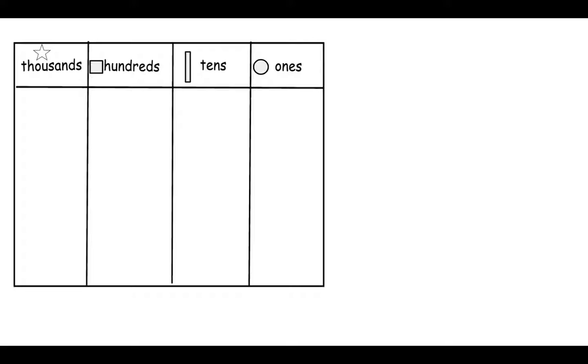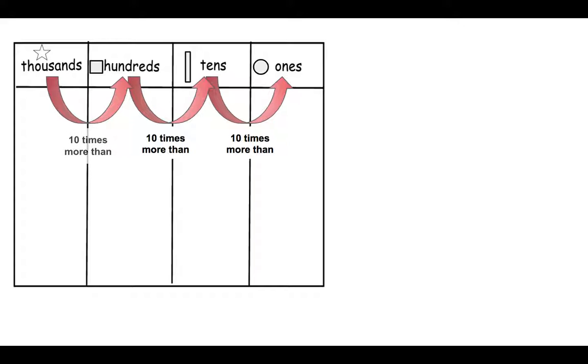Now let's stop and review what we've done so far. We've looked at our place values and been able to compare tens with ones. How many times bigger is one 10 compared with one 1? Yeah, a 10 is worth 10 times more than a 1. How does 100 compare with one 10? 100 is worth 10 times more than one 10. How does 1,000 compare with 100? Well 1,000 is also worth 10 times more than 100. Now take a minute and type one to two sentences that describes a pattern you've noticed on the place value chart.